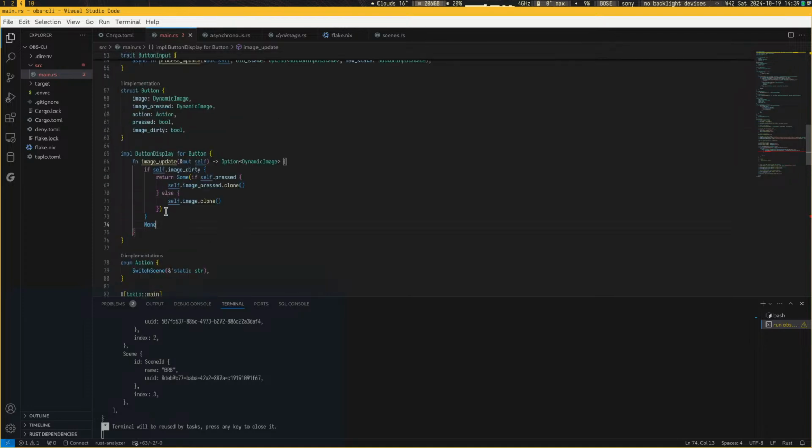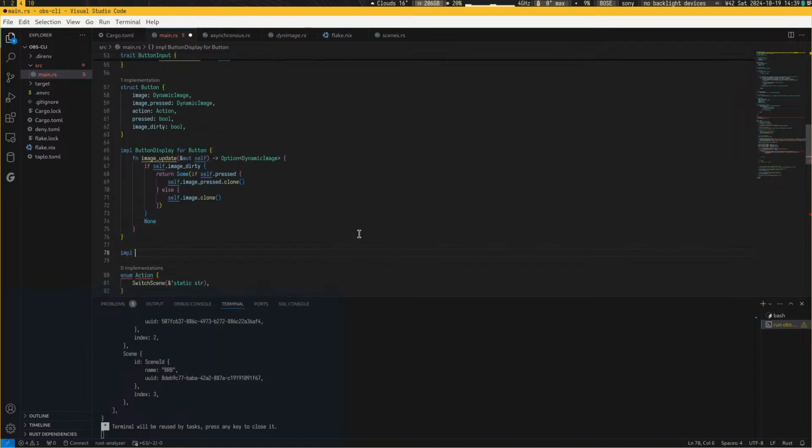Right, so that's an image update. And let's implement button inputs for button.